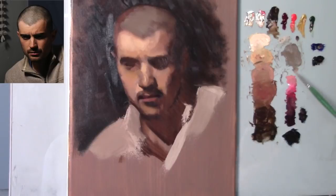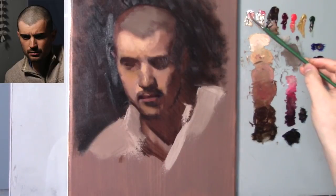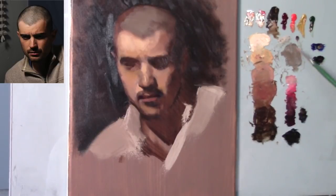Here we have a little bit of the helix of the ear showing. Let's use some flake white because I need it to be brighter. I want to have more paint and I want to make it brighter, so that's why I'm using the flake.